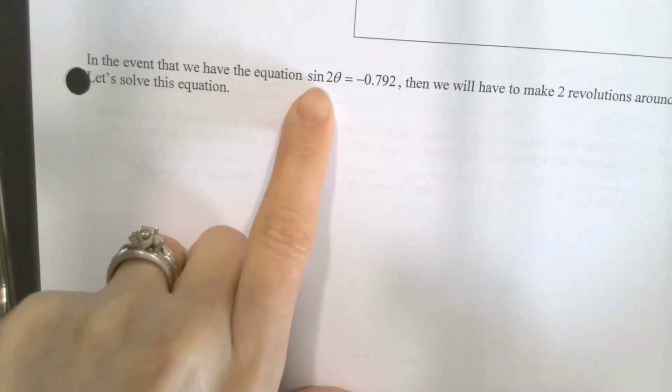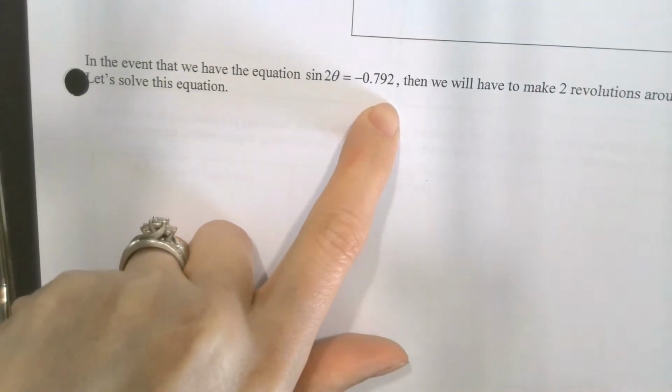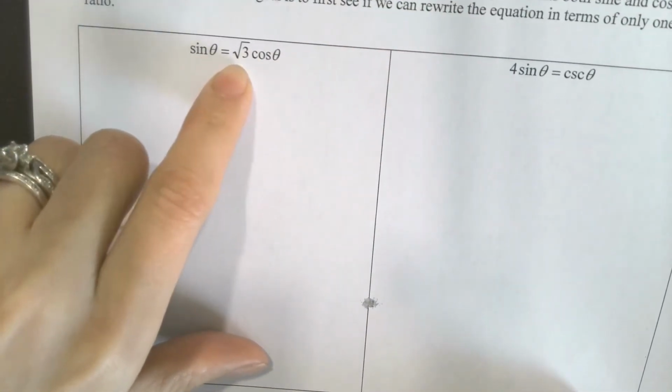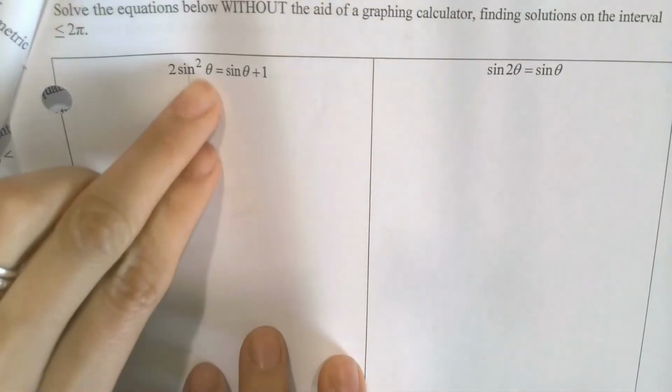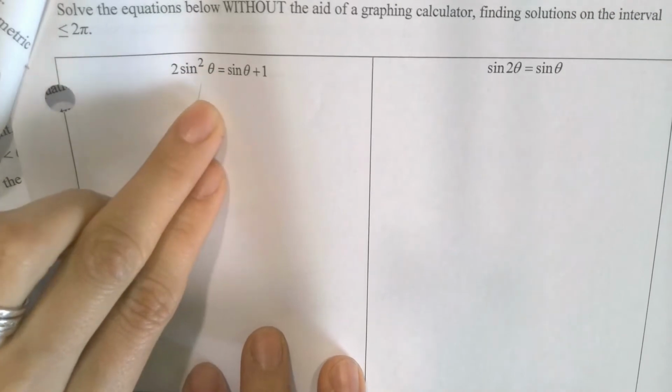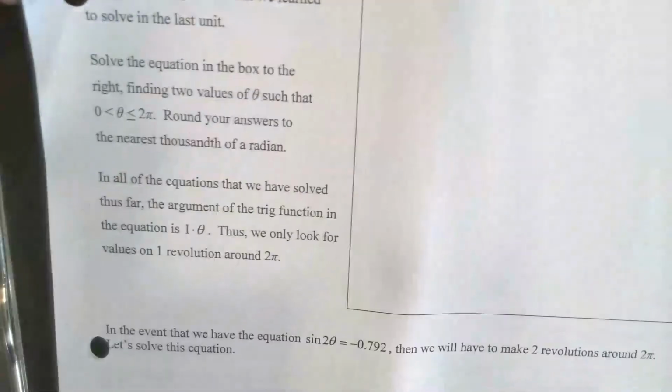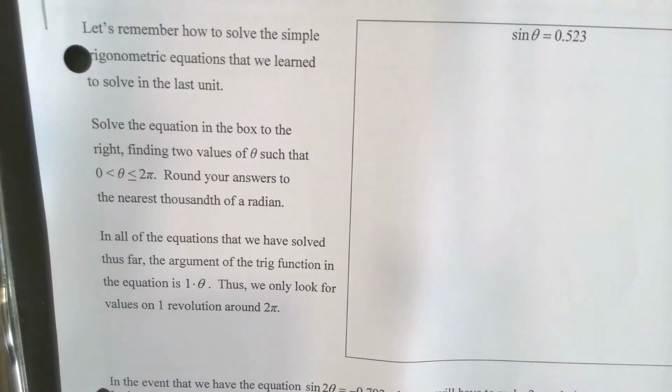So something looks like sine of 2 theta equal to that. Well, we've never seen that before. Or when you have sine and cosine in the same equation. Or a quadratic equation, and so on. Okay, so just like skill 38, we're going to split this into 2 lessons. Do the first part for today and second part for next Tuesday. Is it? What, day 4.